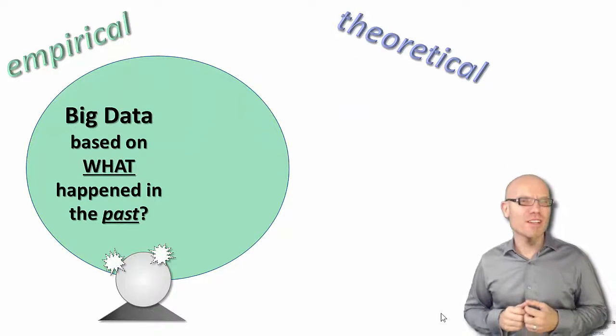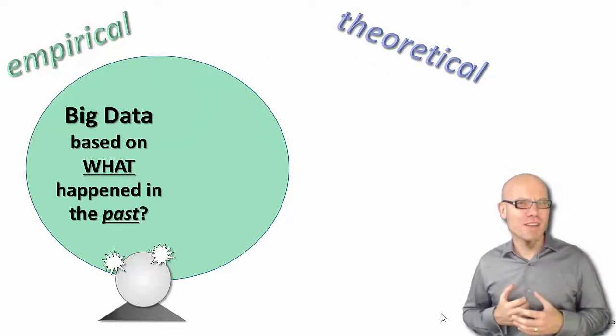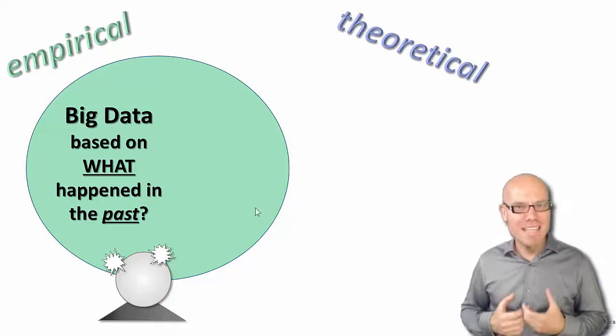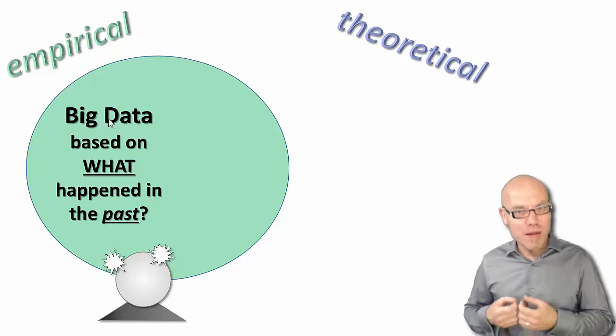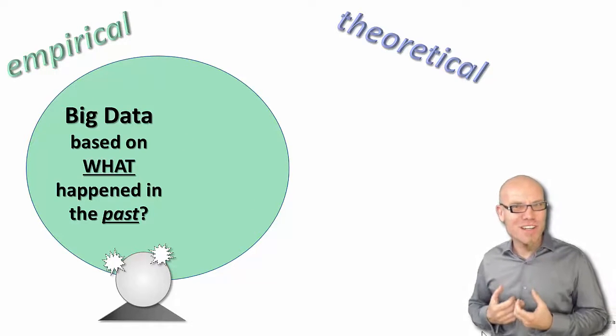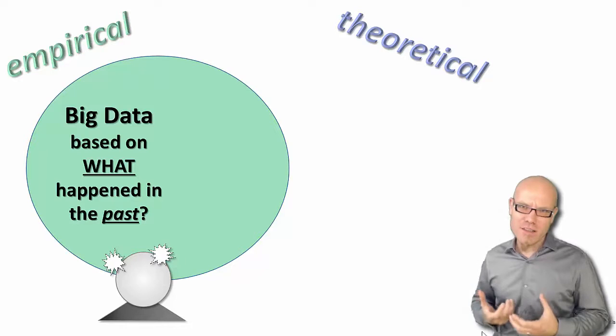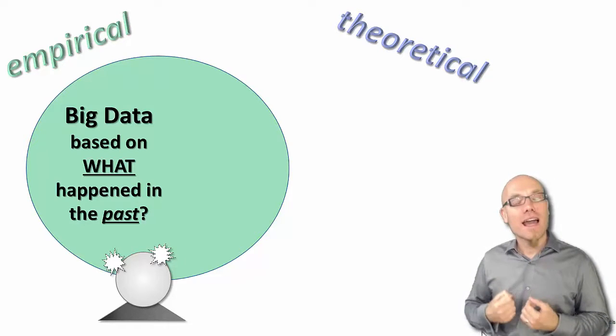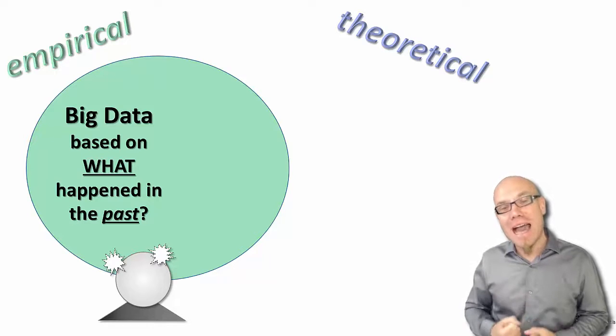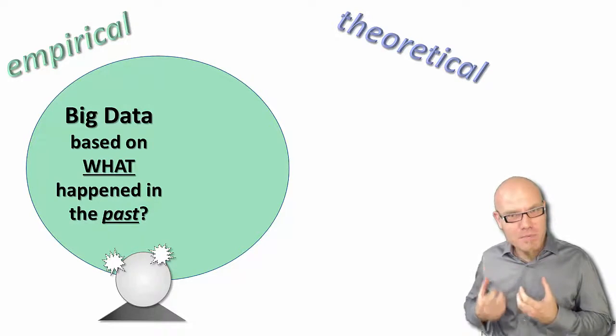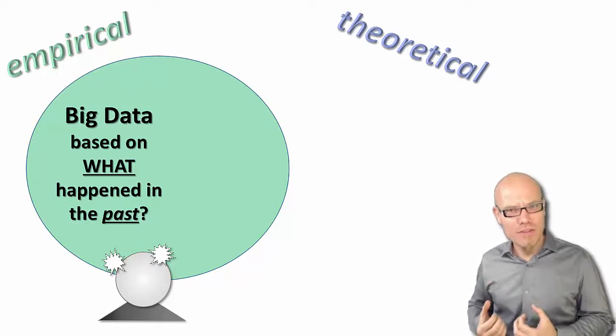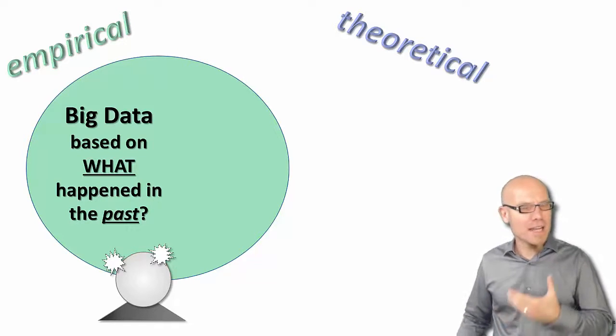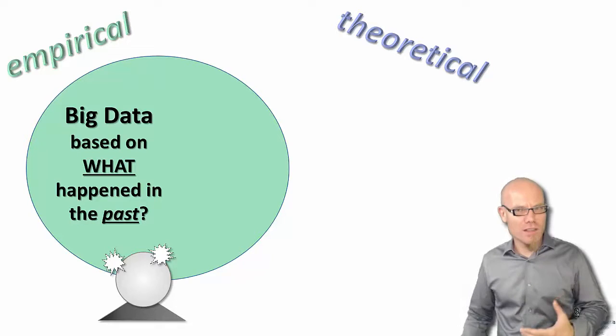The big revolution of digitalization with regards to empirical work often goes under the catchphrase big data. There is a digital footprint about social science, about social interactions. This is often referred to as big data. We analyze this digital footprint, and we can analyze what happened in the past. Because people acted a certain way, we have the footprint, and we can analyze what happened in this past and from that derive theory, models, and so forth.